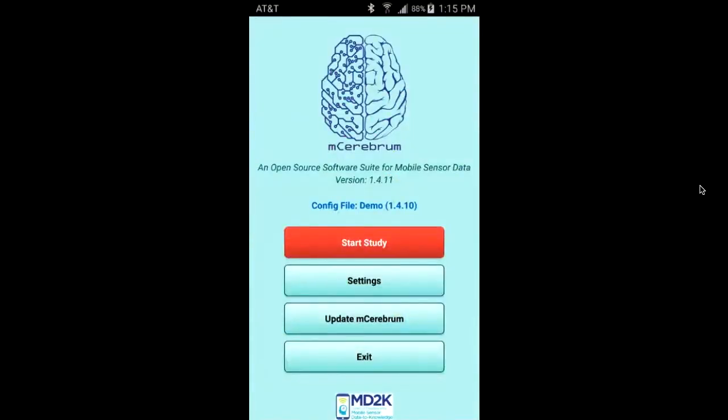So this is the general user interface for mCerebrum. We installed all of the required software, and we use an AutoSense chest sensor and 2 motion sense bands to collect the sensor data. It also measures the stress events, and it has the capability to trigger the EMA in real time.